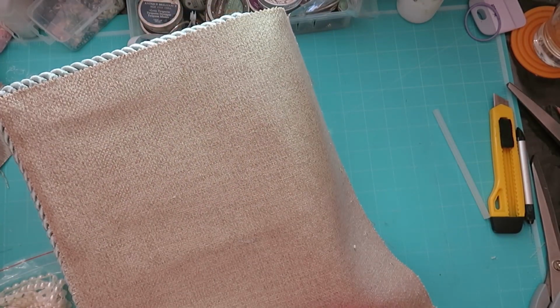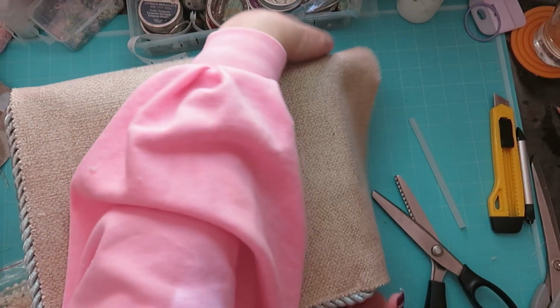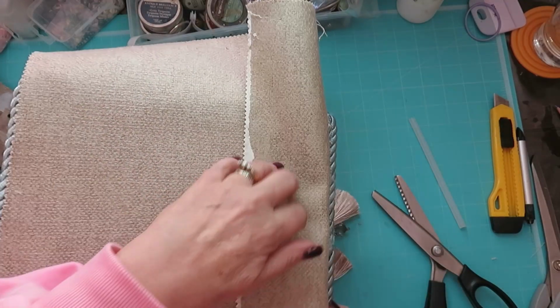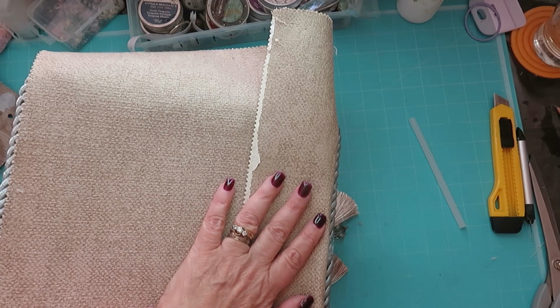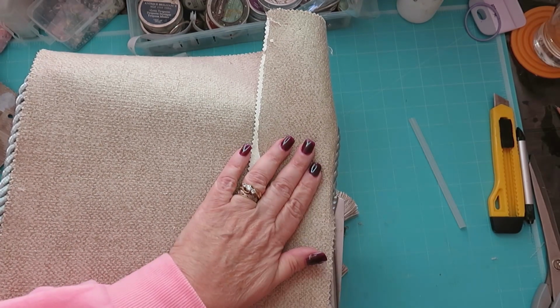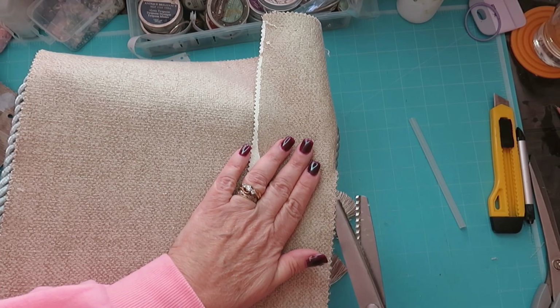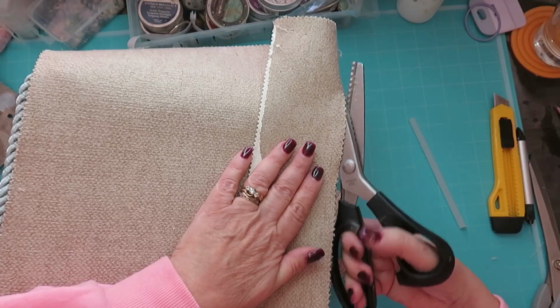Loving this. Now it is used, I have used the pinkers there. And then all I'm going to do, you got to do this the easy way. You can't get too serious about measuring and stuff. So I mean, the possibilities, you can do so much with it.